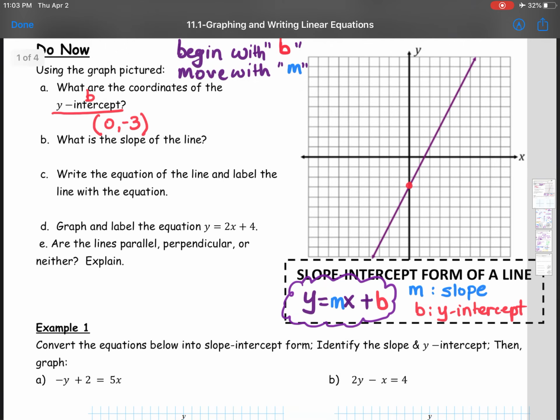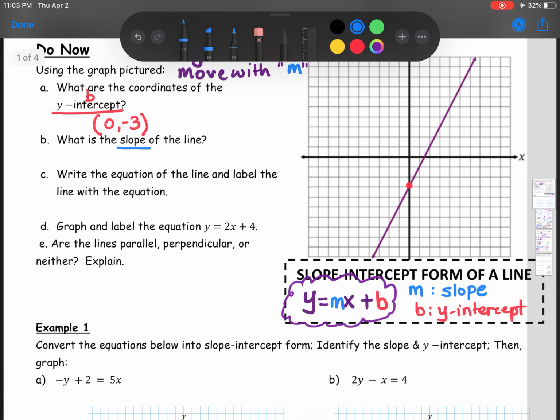Okay, so the next one says what is the slope of the line? The minute you see slope, what should go above it? M. What is the slope? Thinking about old school, it's what? Rise over run. So let's write, we use m for slope. Okay, so rise. So pick a point. I'm going to start with my y-intercept and I'm going to pick another point. Be very careful when you're picking the other point. I can't pick this point, I'm just going to highlight it, because it's in between the lines. It has to be at the corner of the lines. So this point would not be a good one, right?